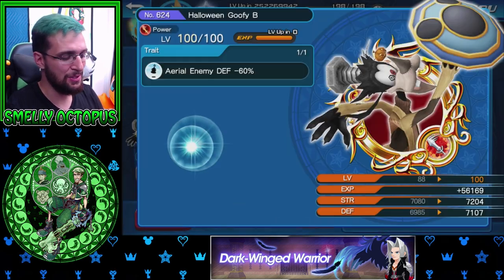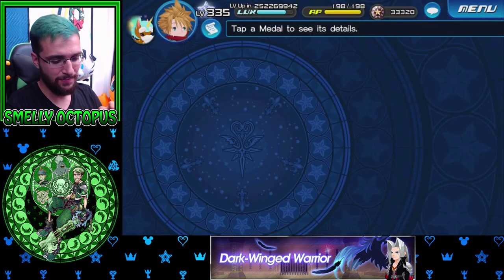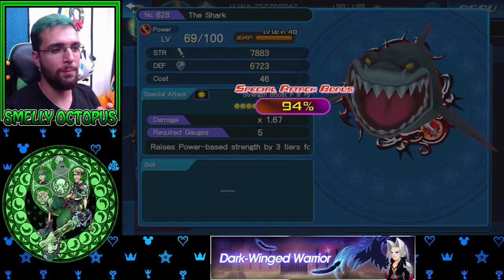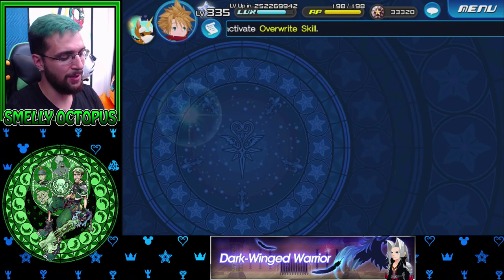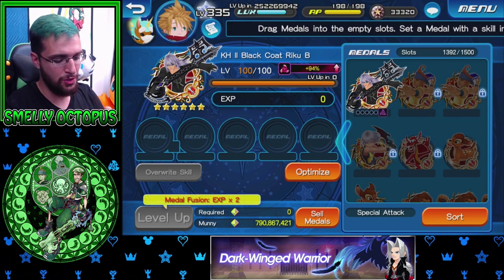But that's why they introduced magic mirrors. It's not a big deal, but you don't want to use magic mirrors on this low. All right, the Shark is next. Hey, I do have a 7-star already. Boom, 94%, not bad. I'm in the 90s. Not like that damn other medal hitting 80s and 71s. Disgusting. All right, Kingdom Hearts 2 Black Coat Riku version B.